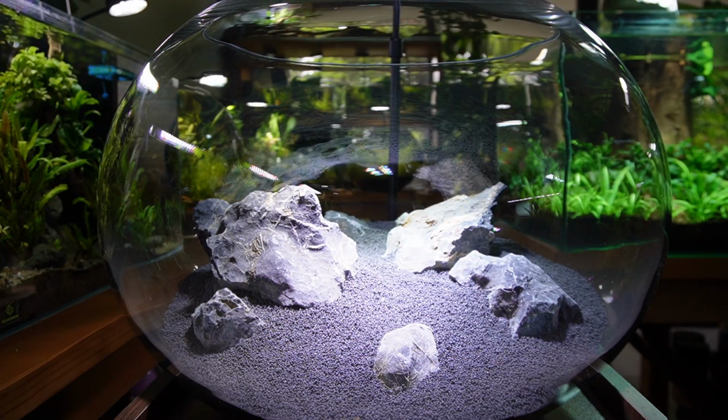Wow, guys, look at this hardscape. I didn't even play with the rocks much. The rocks just fell into place as needed. I didn't really have time to play. I just put them and it looks amazing already. So I don't really want to change anything. I don't want to change the rocks or their position.